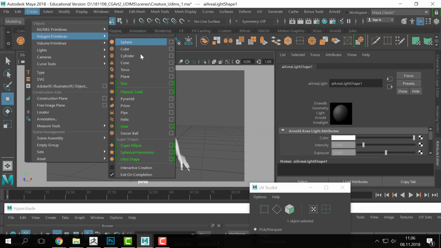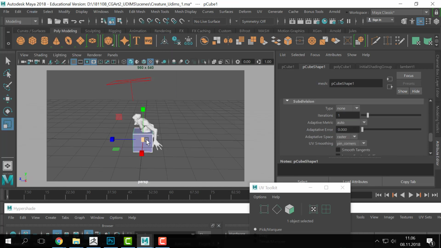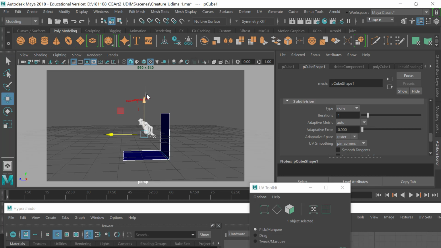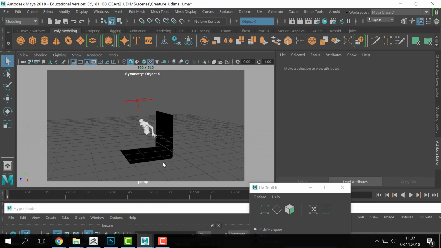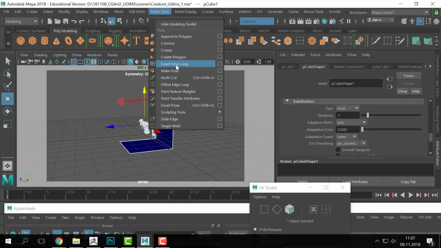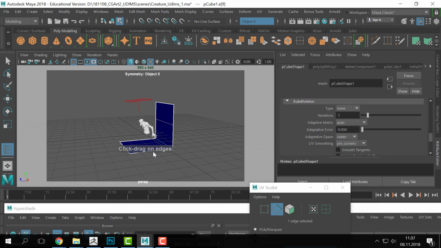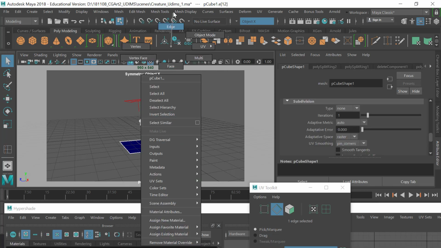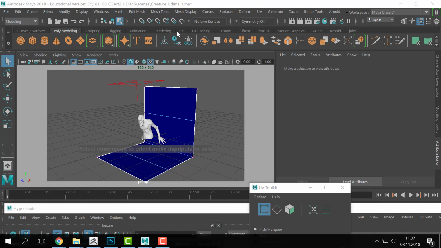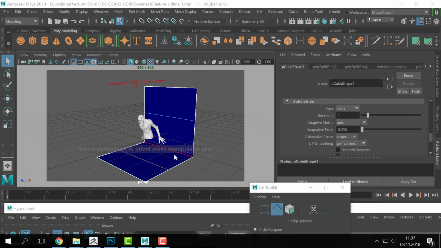For fun, let's make a little backdrop of sorts. So if I get rid of those, we'll add in. It's just nice to have something there so the light can actually have a chance to influence the background a little bit.